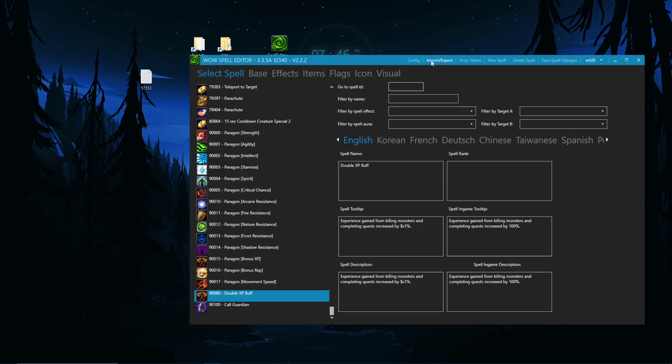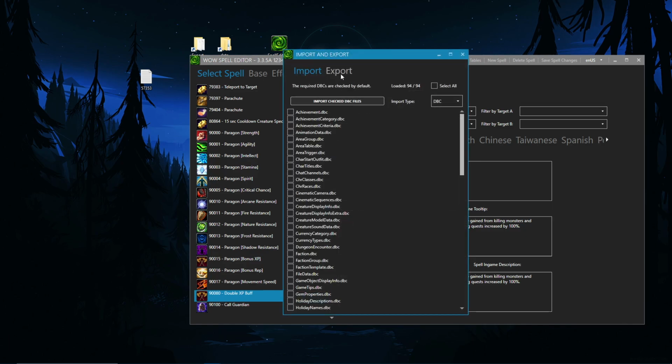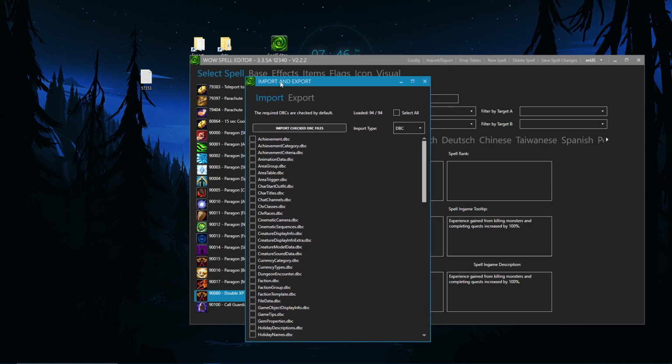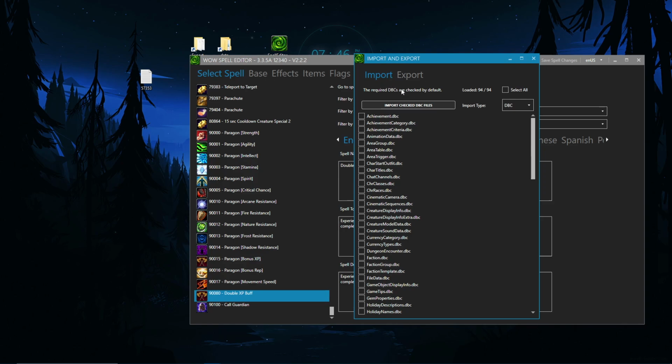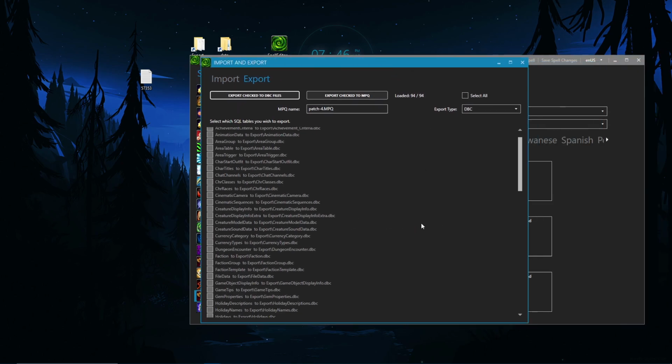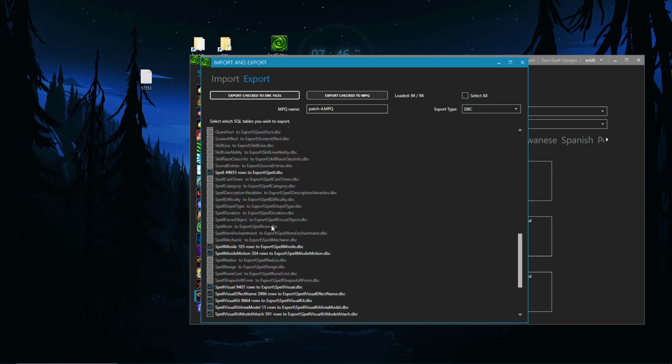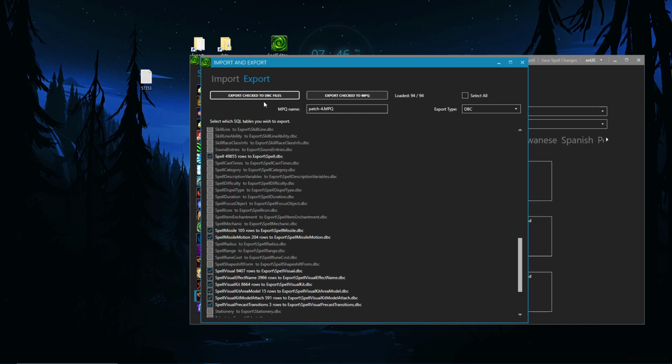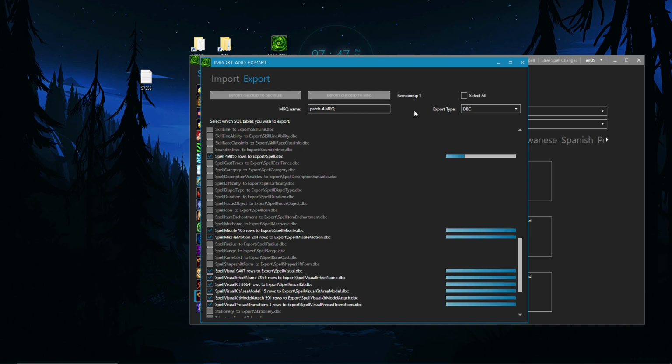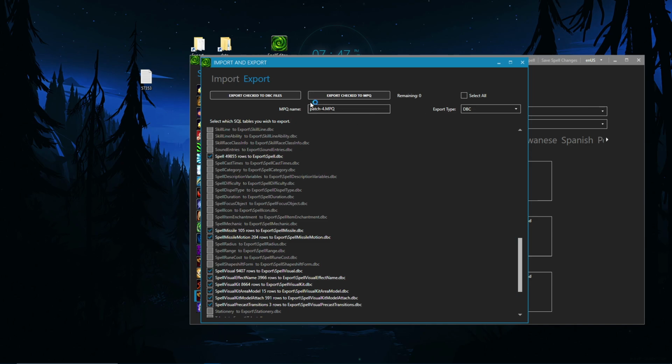So now let's export it to our server. What you do is you hit the import export. It will open up with the import page already open. So let's click export. And since this already knows that it's the spells we changed, it will export these changes. We can export the DBC files themselves, or we could make a patch for us. But what I think is the best and easiest is to just export the checked DBC files, since you might have a patch already named for something, and then you would need to always make sure you don't have that. But that's just my way of doing it.